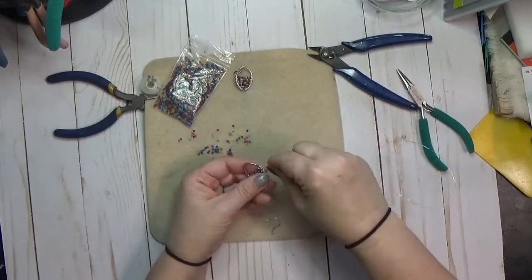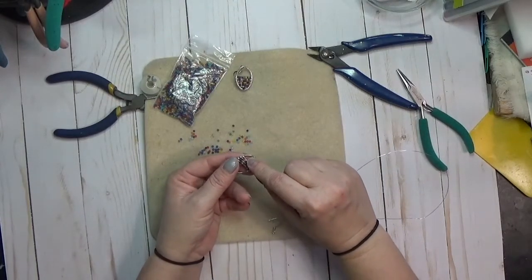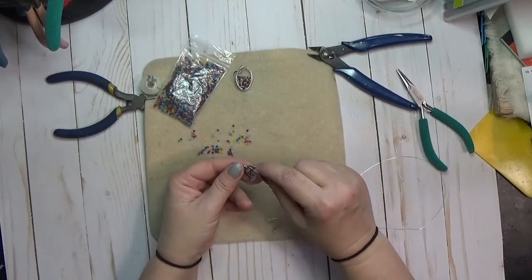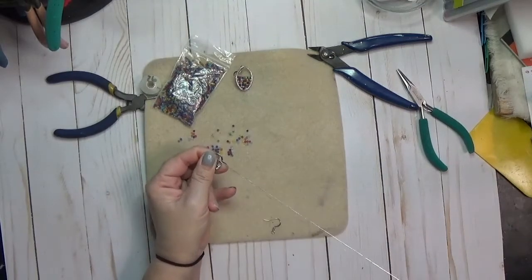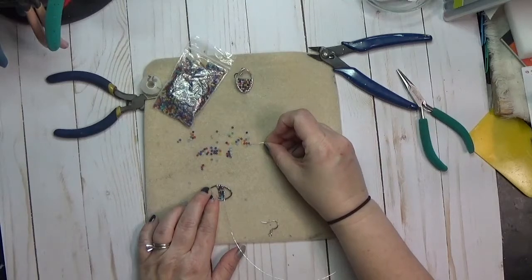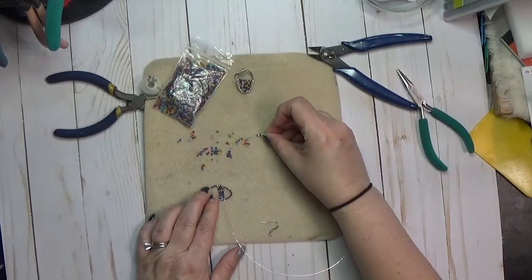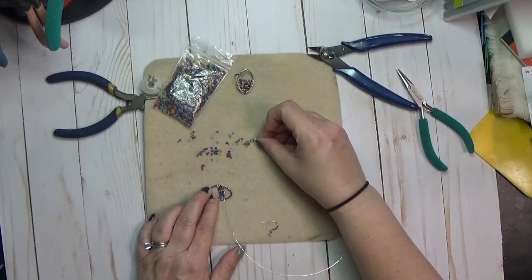And then I'm going to pull that up and around to the front and across. And then I'm going to just repeat again, load up my beads, wrap up between the links, pull that wire down over the front, and then wrap it one time around from the front and get those beads over the top, over and over until I fill this up. So I'm going to skip ahead here in just a second. Let's see. I know I've got this transition coming up right about here.